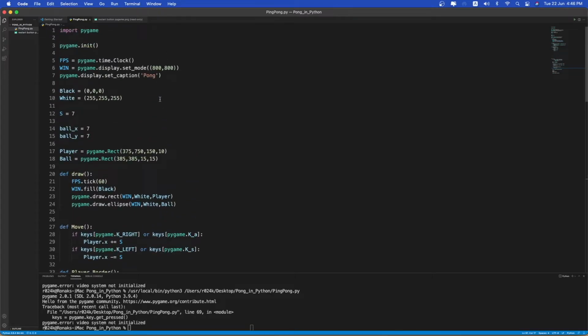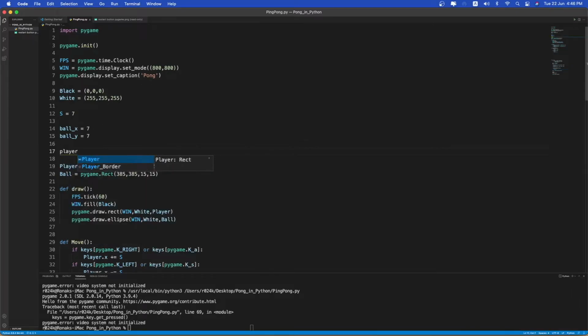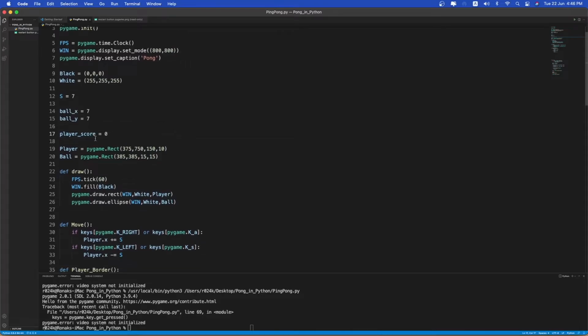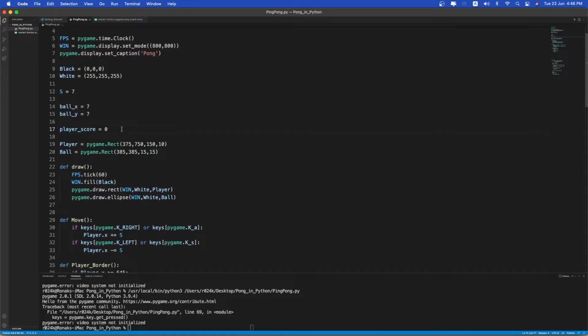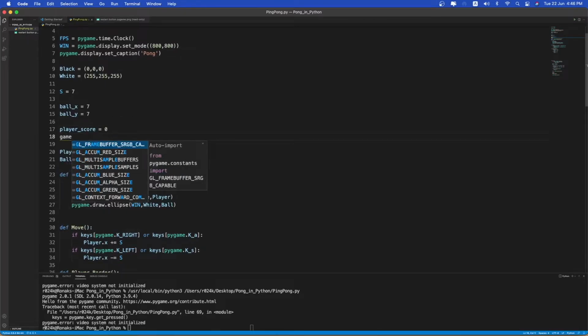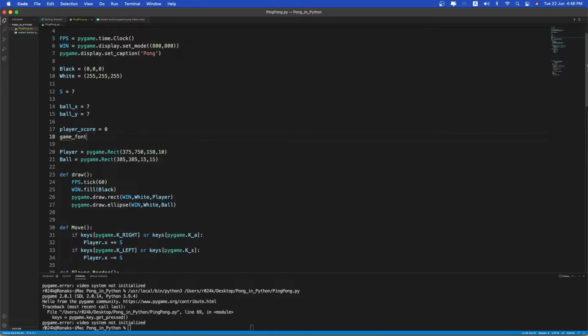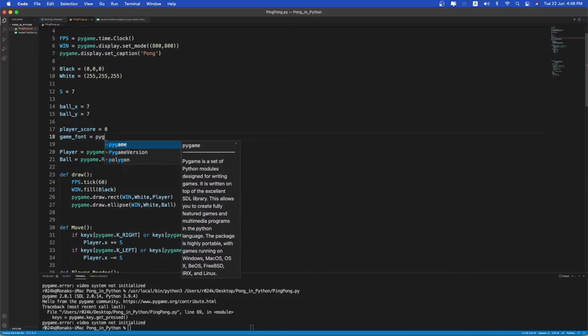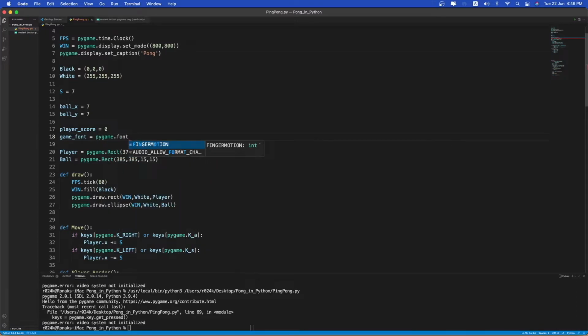So let's come over here and have a player score. Player score is equal to 0. Let's have the game font as well. The game font is an inbuilt library in pygame. So pygame dot font, pretty fancy.